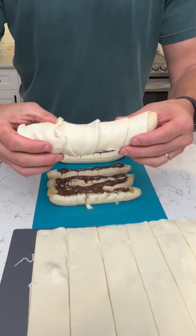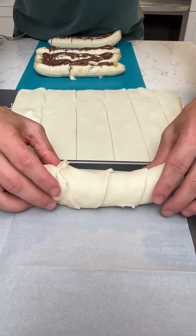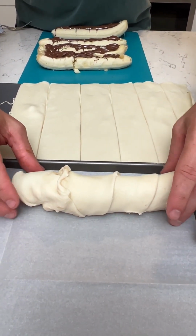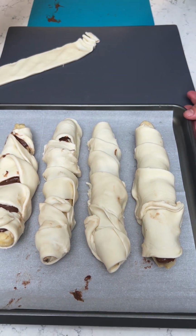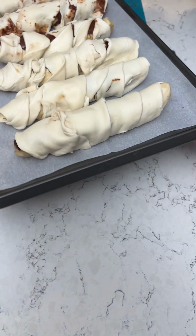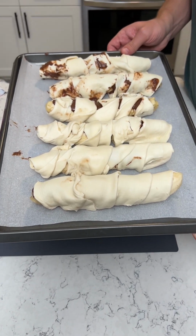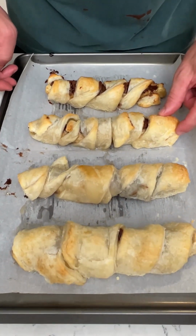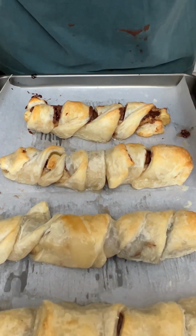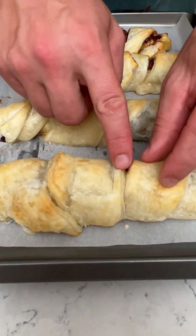All right, we're gonna put this on a parchment paper, just like that. And we're gonna do that again. Now let's put this in the oven at 375 for about 25 minutes. Whoa, guys, these turned out so cool for my first time. Man, nice and golden brown.